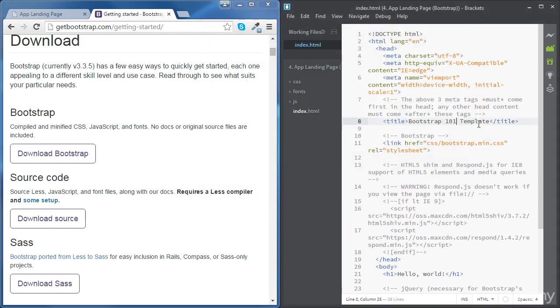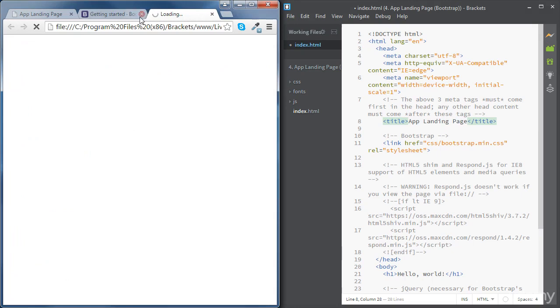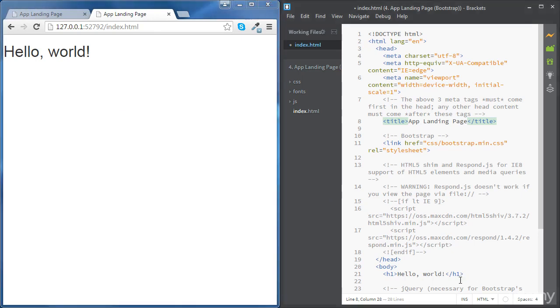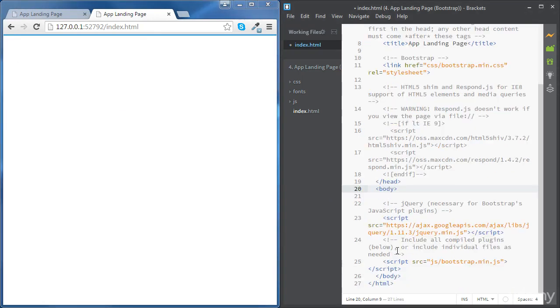Okay. Now let's change the title of our webpage to app landing page, and let's go for the live preview. Now let's get rid of the contents inside the body element. And now we are starting from a blank page.